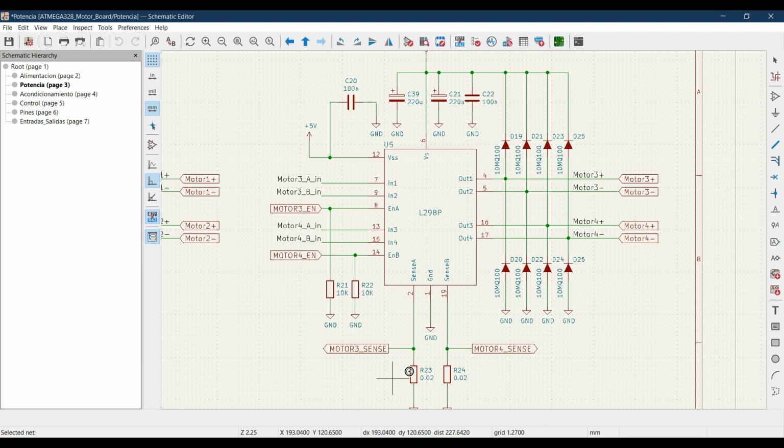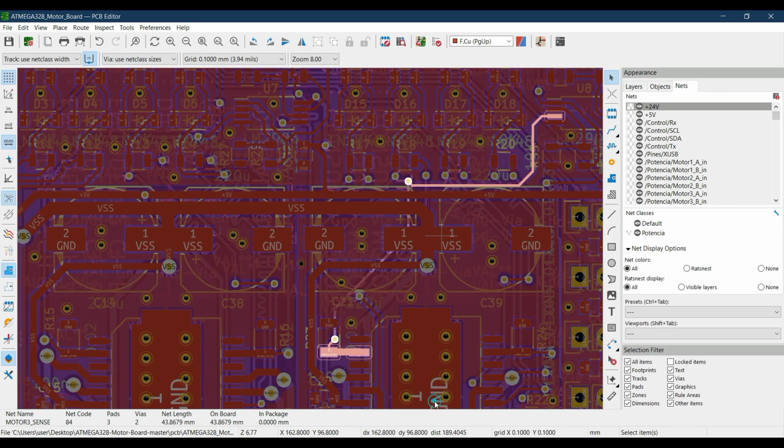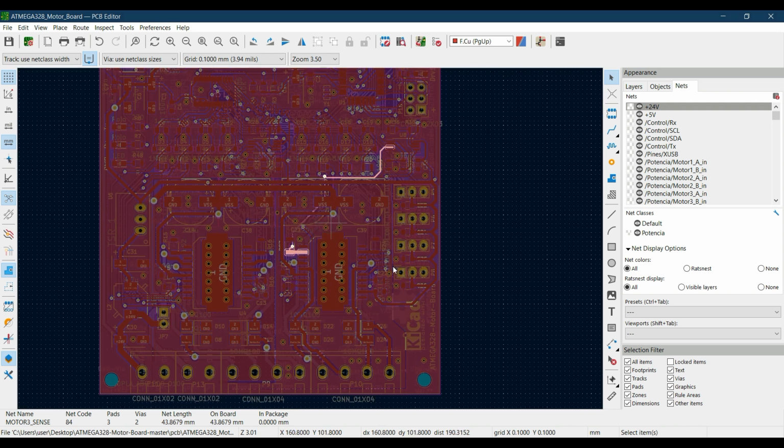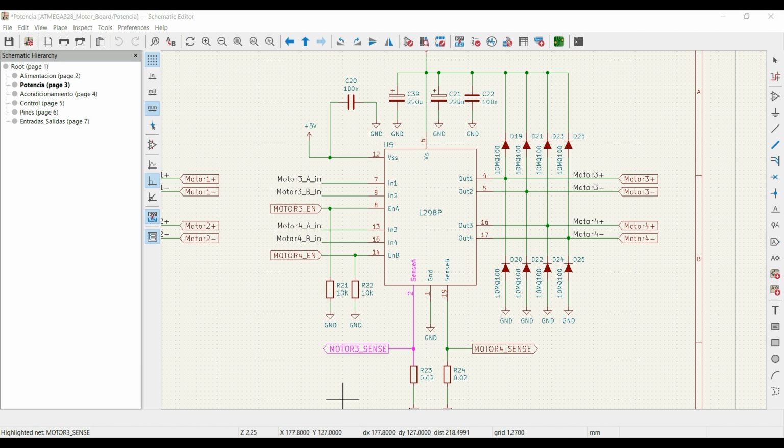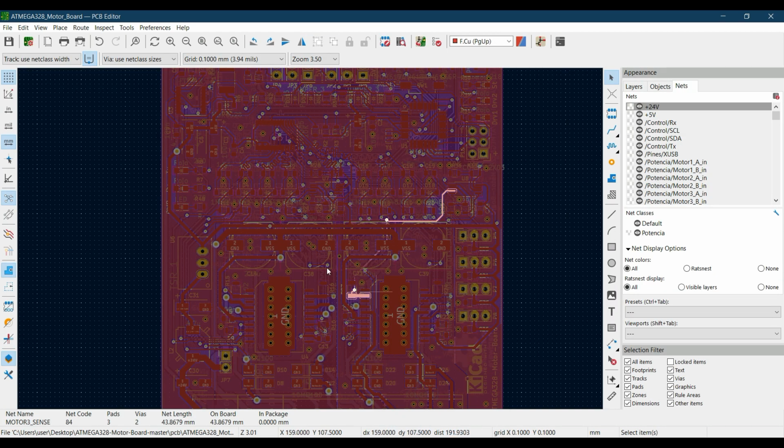Now if we highlight the net, let's say I want to highlight this net, and let me click this one, and if I move toward the PCB side, you can see over here this is a net which is now highlighted. So this is called cross probing. If you highlight your net in the schematic, that same net will be highlighted on the PCB side.